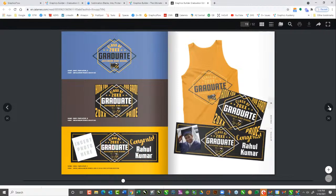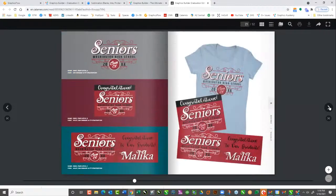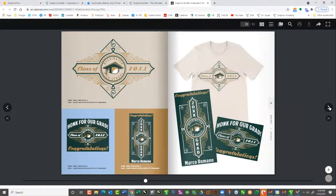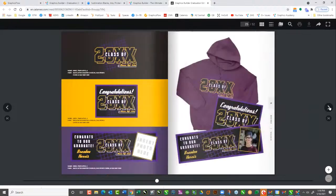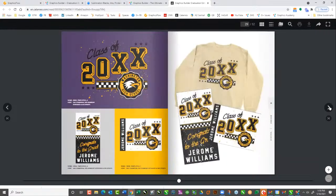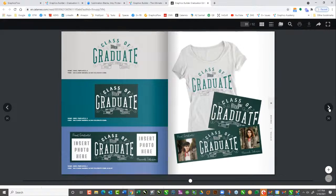Depending on what you're looking for, whether you're going with school colors or something more thematic, you have a huge selection. I really like this one. It's got a nice, more scripty feel to it. But somebody else might want something a little more classic and upscale. It just depends on the school and the audience. The neat thing is they have choices, literally limitless choices for picking out the look. I really like this one a lot too. I did this when we put the photo in here. We just broke it apart and dropped a photo in, and you always have the latitude of doing that.